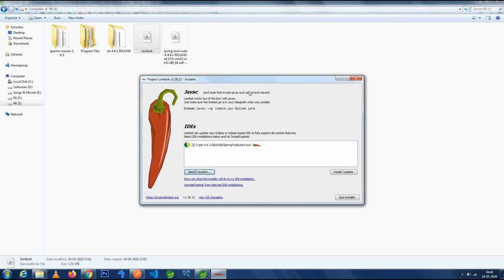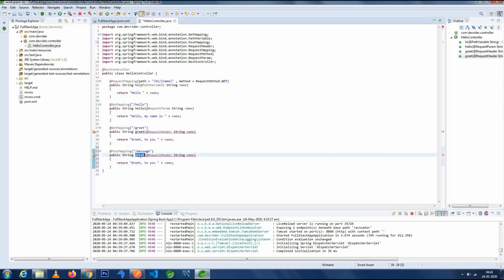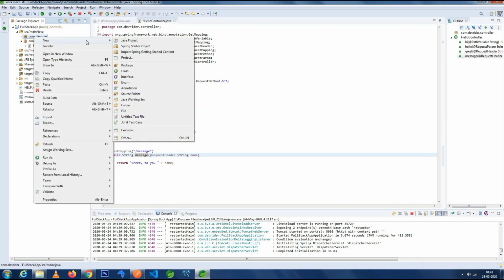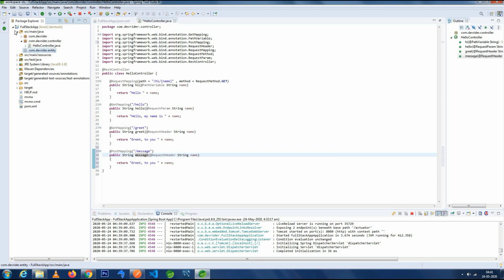Lombok provides you the boilerplate code for your entity or model class. It provides the getter, setter, constructor, and no-args constructor annotations. I already installed it, so I am not going to install it, but you just need to find the path of your STS, install and update. Now I am changing message. I am creating one more package with the name entity or model.